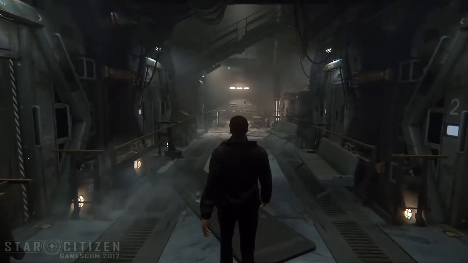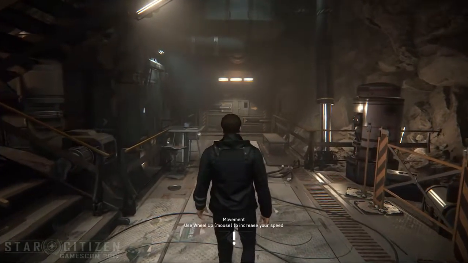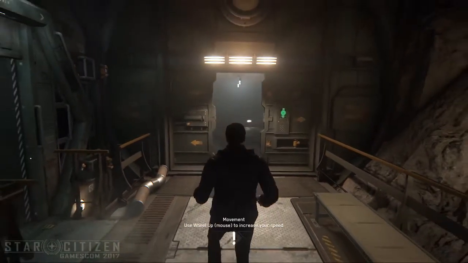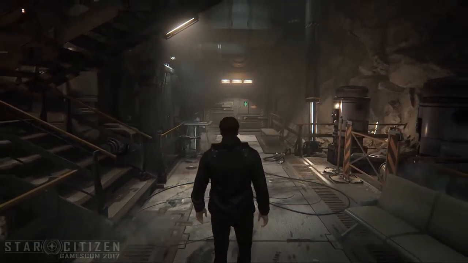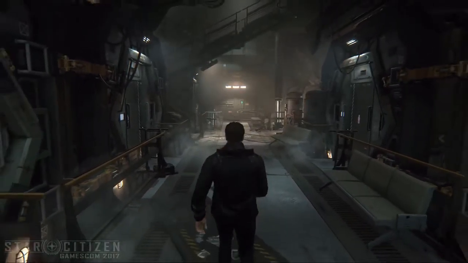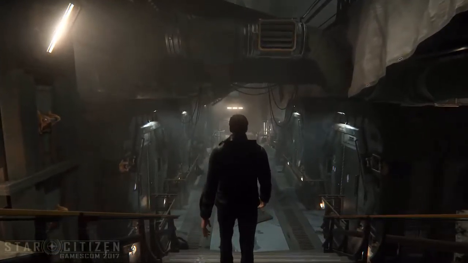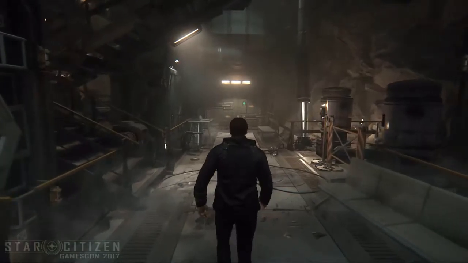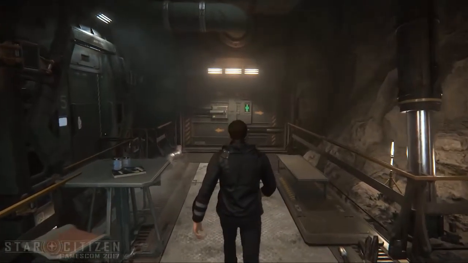So here we are outside our Easy Hab. And one other small feature that we've added, which is, there you go, movement. Use mouse wheel up to increase the speed. So we can control our movement speed with the mouse wheel, which, in a PC FPS game, normally with WASD, you're either running or you're not running. So this allows us to control our speed. So if we're in a social situation, we don't want to be running around, say, inside a bar. But when we want to get somewhere fast, like get to the bar, yes, we may want to run.